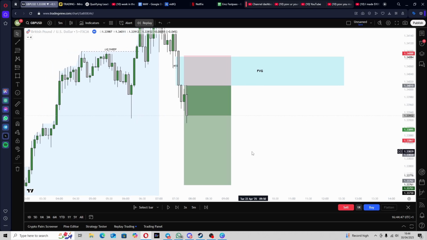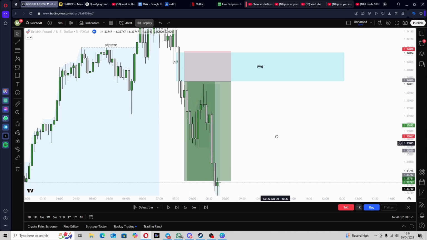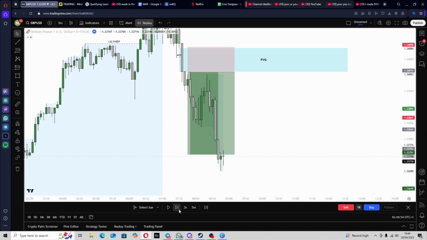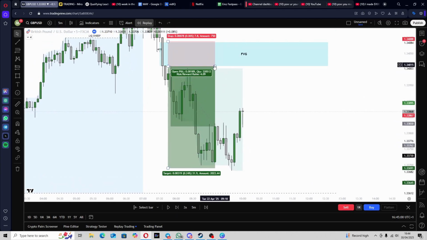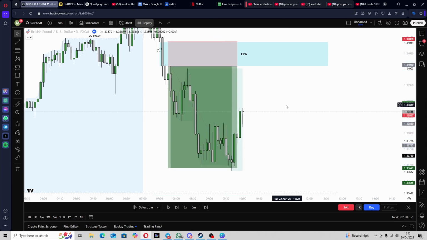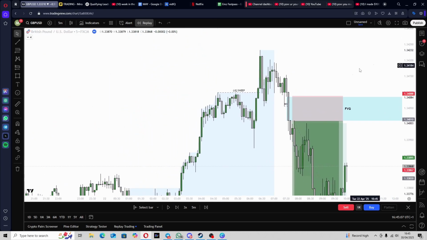So back to the strategy. What we need to do now is actually play price forward, and you're going to see exactly how it's going all the way down and it's completely smashed our take profit. Let's see how much we could have actually gotten out of this trade. We could have easily gotten a 1 to 4 right there. Okay, just like that. So this strategy works very, very well, and you can see it.